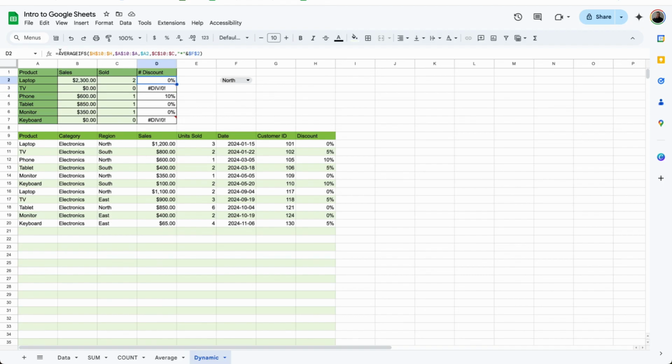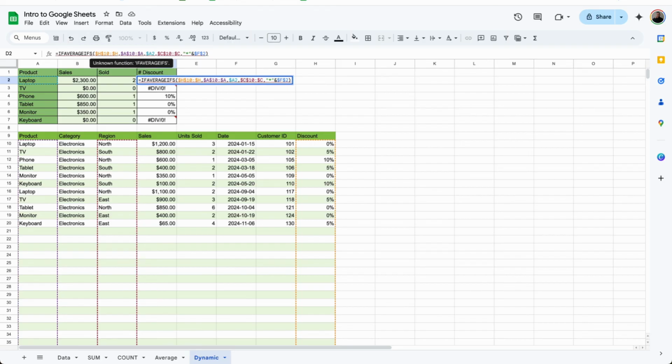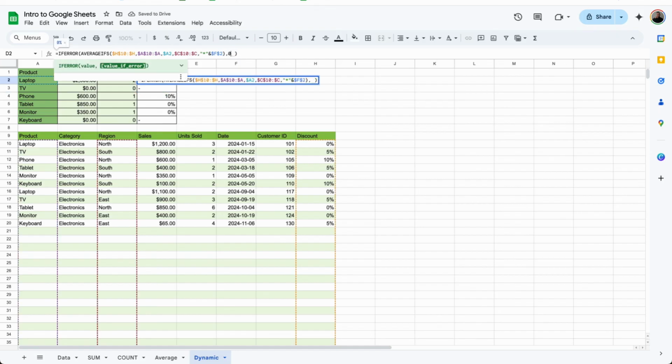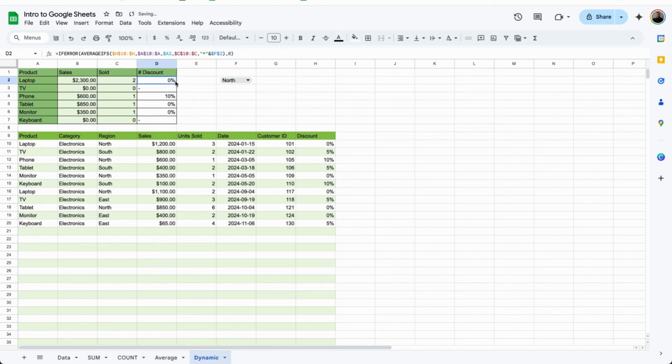One thing you can do to combat this is type in IFERROR, and then after a comma, you put the value for the error. So for example, instead of having an error message, we could simply put a dash indicating there was no results. And now, if I drag this down, instead of that error message, it will show a dash. Another thing we could do is put a number, so we can have a 0. So if there was no results, instead of having an error message, it now shows 0%.